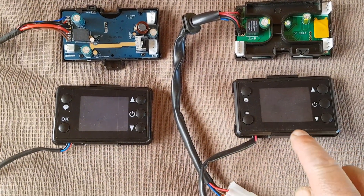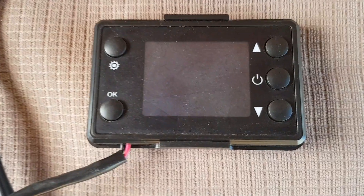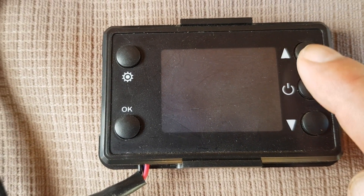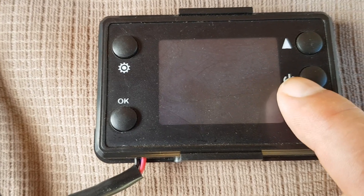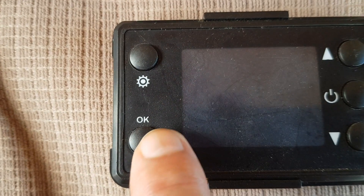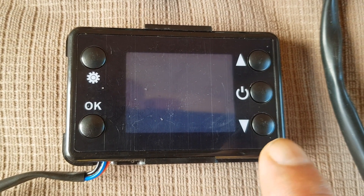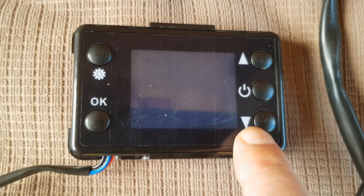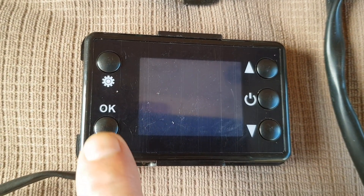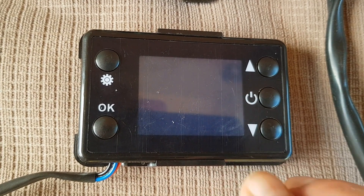That's the controller here on the right-hand side. As you can see, it's almost identical to this one here. There are very, very subtle differences. Apparently these arrows are slightly smaller on this one, and this on-off symbol is a little smaller. The OK as well is very, very tiny. Over on the older ones, which are in my opinion a lot better, it's much easier to set the timer. The arrows here are that little bit bigger, and the OK is bigger as well, as is the power standby logo there - it's slightly thicker.